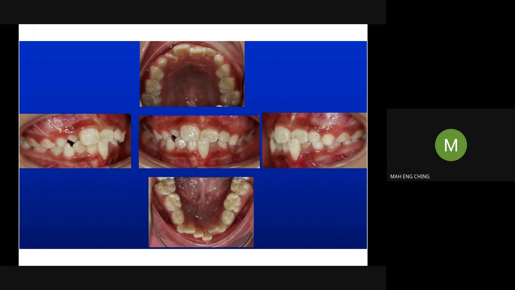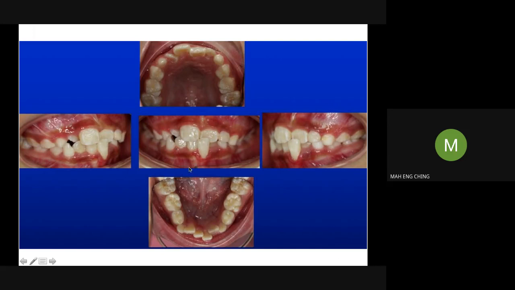We have a patient with a crossbite on the central incisor causing forward displacement of the lower jaw. So we have initial contact on the central incisor, and displacement of the lower incisor. Whenever the patient bites, it keeps pushing the lower incisor forward. So this lower incisor is considered traumatized. You can see the gum margin on the lower is already receding, gum recession, and the tooth is very mobile. If you leave this for a few years, you might end up losing the central incisor.